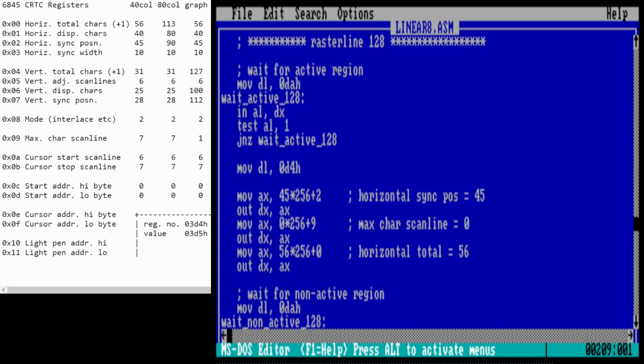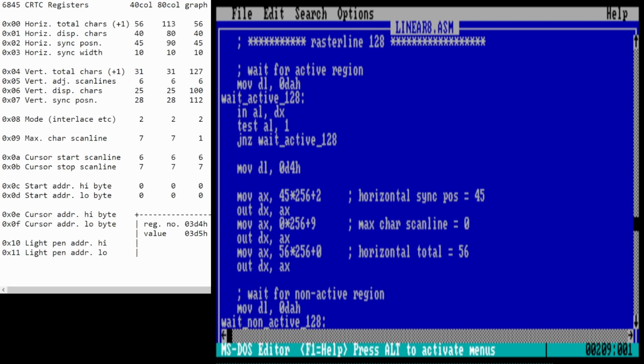And given that it's already at row address 1, this means it has to count from 1 all the way up to the maximum value that it can count to in this register, which happens to be 31, and then it'll wrap around to 0, and then it'll stop. So what this actually tells the CRTC to do is to make a character row of 32 scan lines, which is totally not what we want.